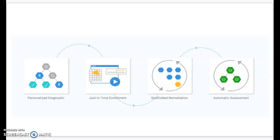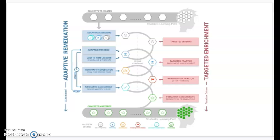ScoopPad is continuously adapting to the student, delivering individualized diagnostic assessments, enrichment and remediation activities, and final assessments to gauge student learning and understanding. ScoopPad delivers instruction using spiraling and spacing methods, which promote better long-term learning. This innovative delivery of technology differs from conventional learning of concepts in a sequence or streak.